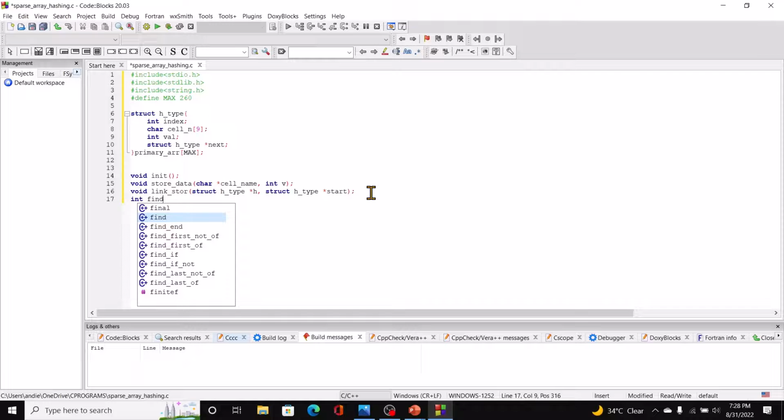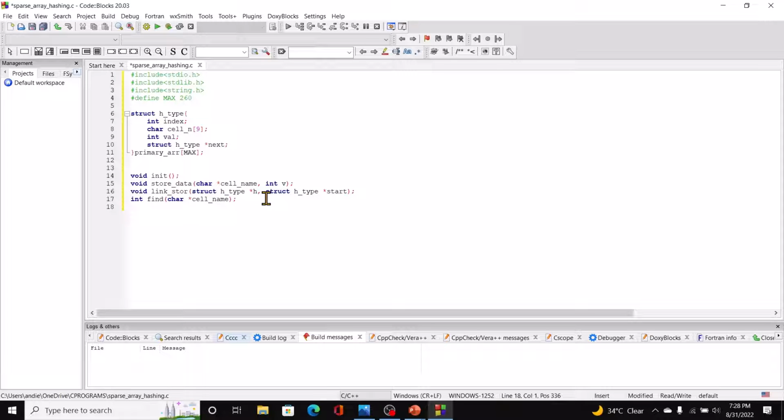Then we have a function that's returning an integer. That's the find function, which is going to locate a cell and return the value stored there. So char star cell_name is going to be the parameter. We have a delete_cell function, so void delete_cell, and that's going to take again char star cell_name as parameter.